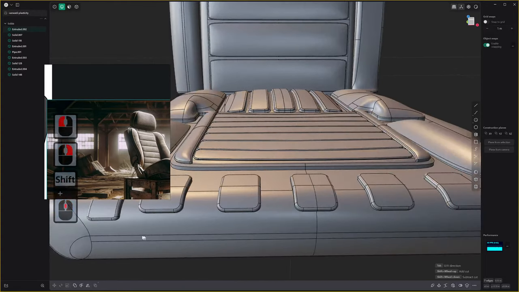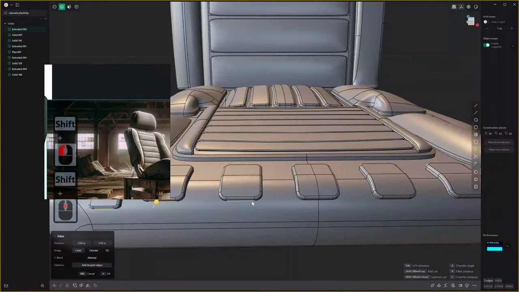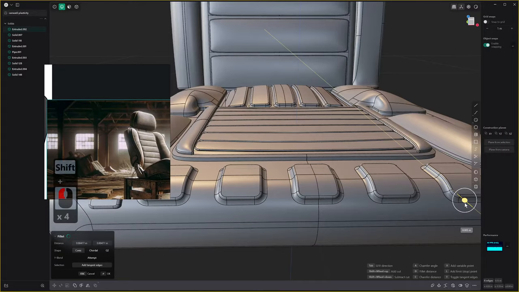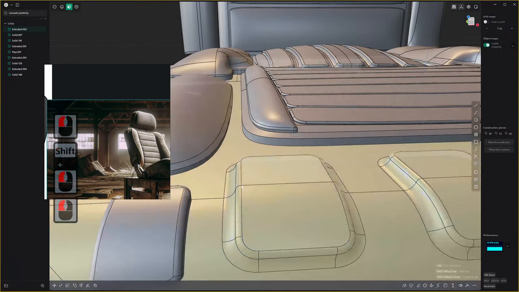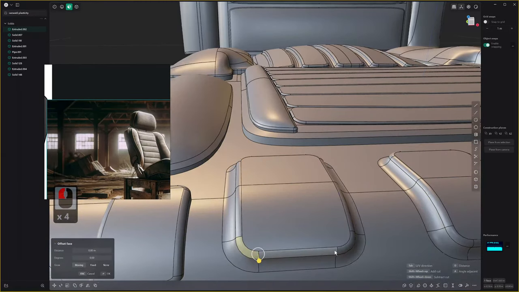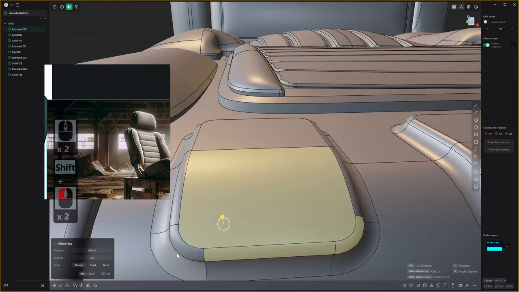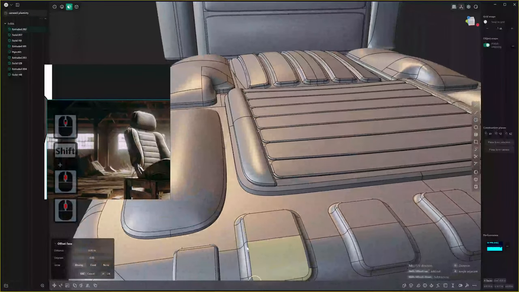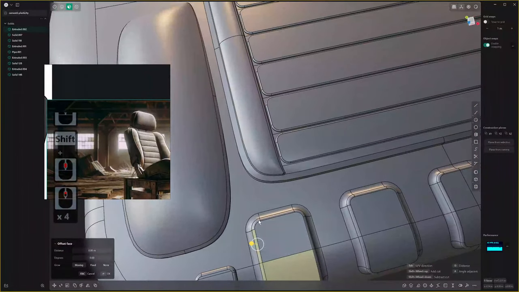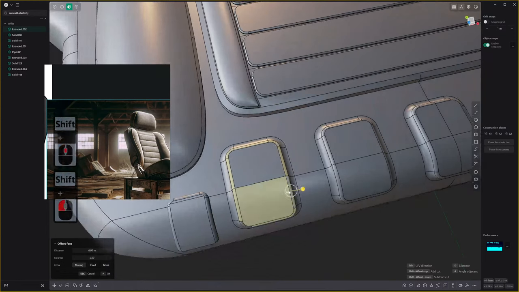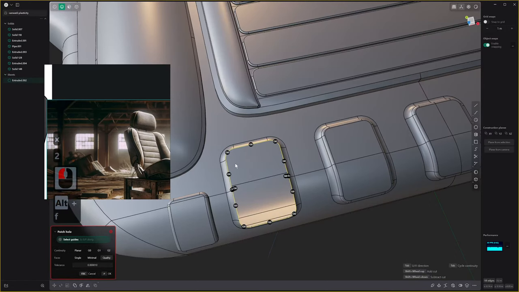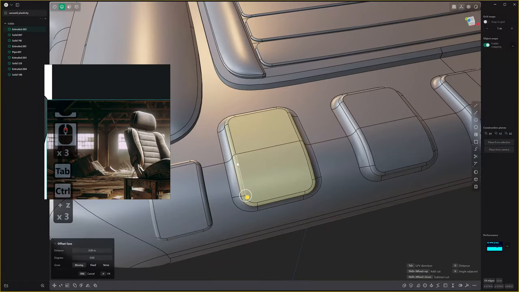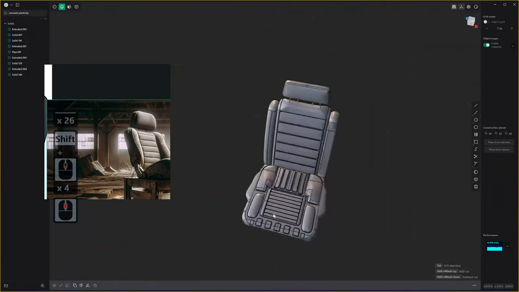And let us fillet at the bottoms as well. Actually, it might let us do quite a lot. And then maybe, if we are lucky, it'll let us actually select an edge loop, which it won't. We might be able to get a nice... It does not like that. Anyway, let's have a look at it from a distance.